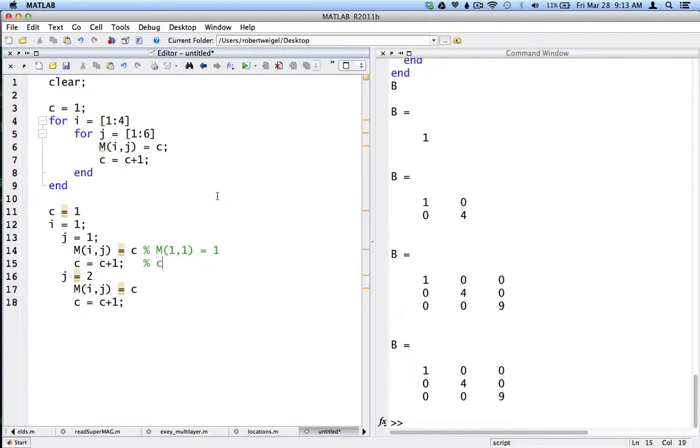And c is equal to c plus 1, which is equal to 2. Only thing that's changed here is j and c. i is not changed, so i is still 1, j is 2, and m is equal to the last value of c, which is 2. And then we want to modify c to be equal to c plus 1, which is 2 plus 1 is 3. So this says first row, first column is 1, first row, second column is 2.